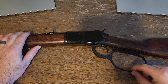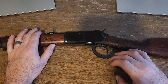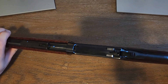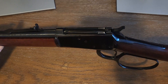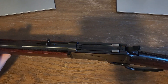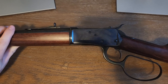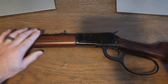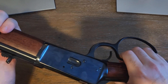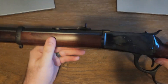I didn't find the lever swap too difficult. I've had this whole gun apart after I got it — that's just how I am, I like to take my guns apart and learn how they function. This gun, while modern in the sense that it was made today, still has 1892-style internals. The action is super smooth and lockup is solid.